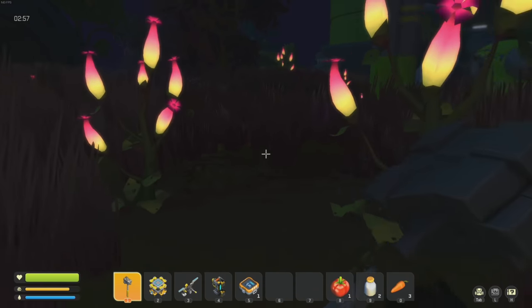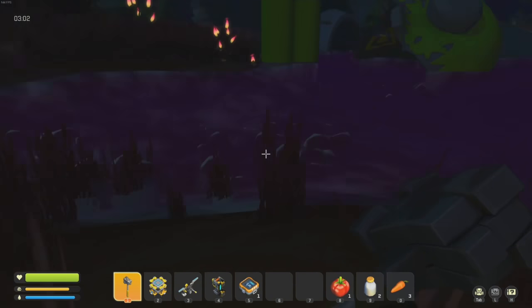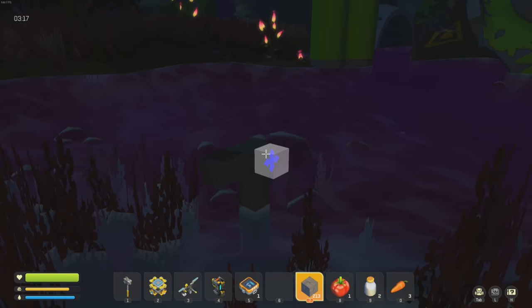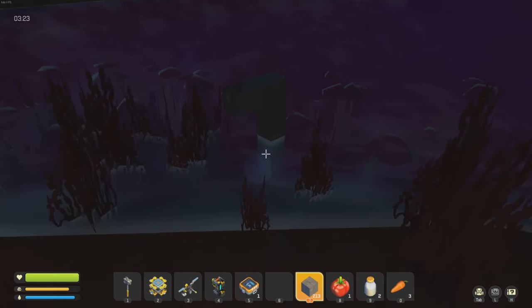What are these glowy plants? Oh, they're just for looks. Darn it. They were super cool looking. All right, so I think, can we place blocks in here? We absolutely can. Now, is that going to get destroyed by anything? Probably not. And I imagine if I touch it, it's not going to be good.